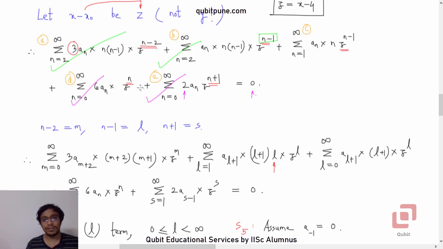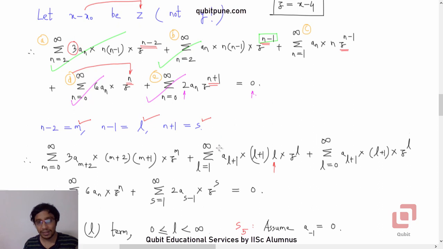So out of these 5 sums or 5 terms, the only term that is in the desired form, z to the power n where n is the summing variable, is D. So what we would now like to do is introduce 3 new summing variables temporarily. To take care of n minus 2, we will assume that n minus 2 is m. To take care of the summands in B and C, we will substitute n minus 1 as L, and to take care of the summand in the last term, that is z to the power n plus 1, we will let n plus 1 be S.